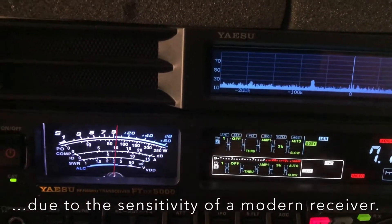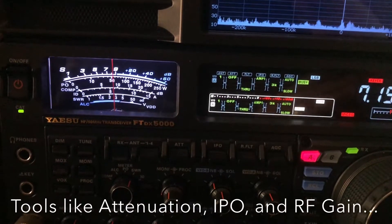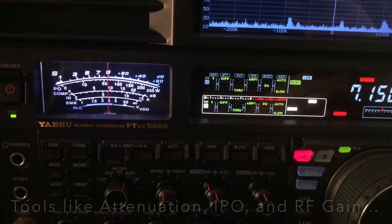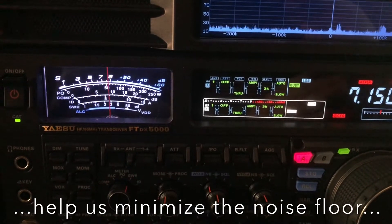Okay, the other station's back in now, but you can see what I mean about signal-to-noise ratio that I've talked about many times. Lowering the receive sensitivity, I was able to knock the noise floor down before I knocked him out, and therefore I could hear him a little bit.